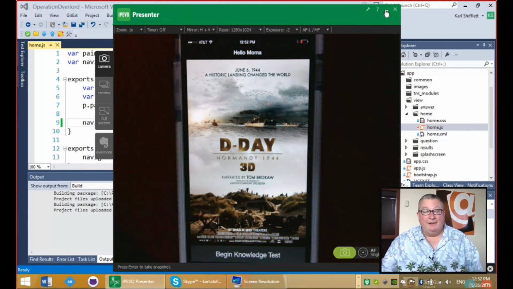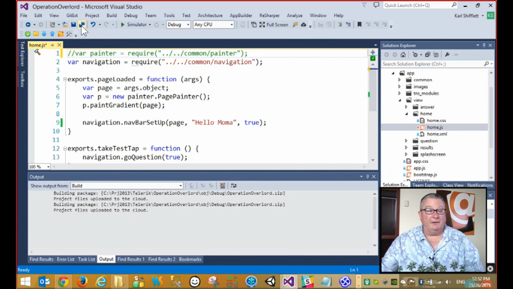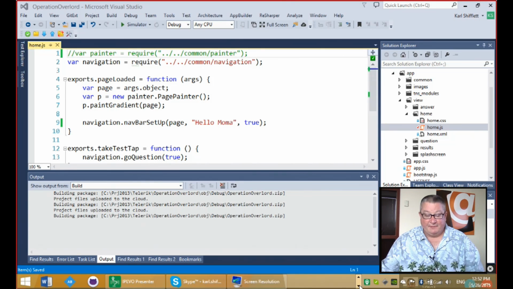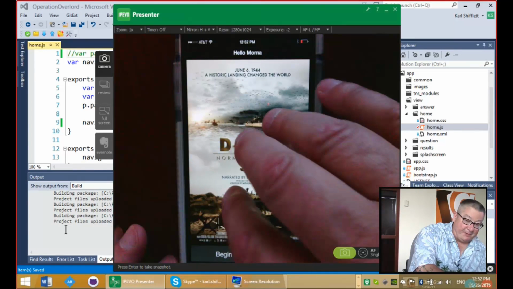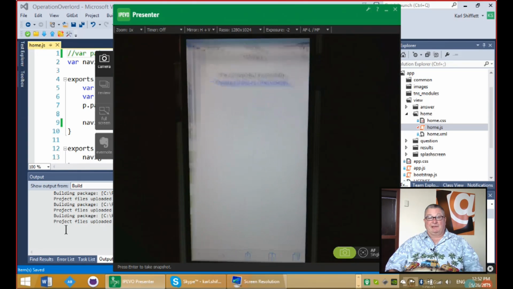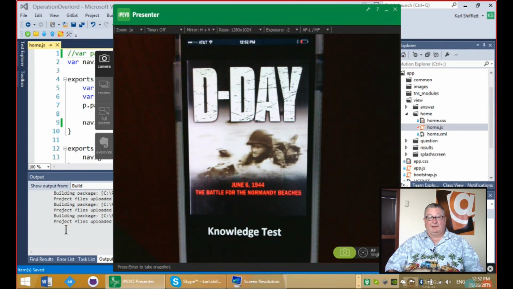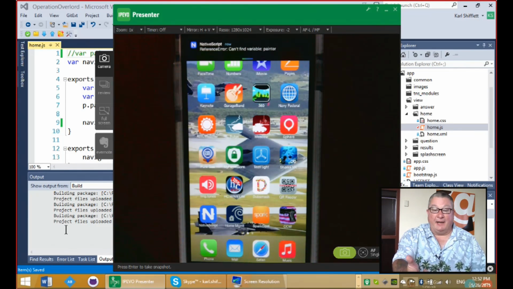All right, now let's do this. Let's go crazy and introduce an error. Okay? Ship it up to the cloud. Okay, and I'm just looking down here, I'm waiting for that second message. Okay, so now my project files are up there. Hold my 3 fingers, let go, downloading package. Sparks are coming, iPhone's on fire. Boom. Okay, so what just happened was it blew up, and then I get a little message.